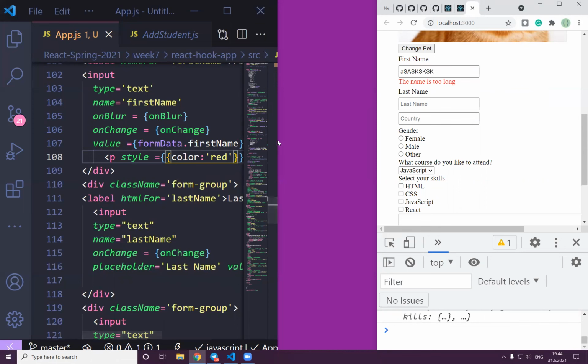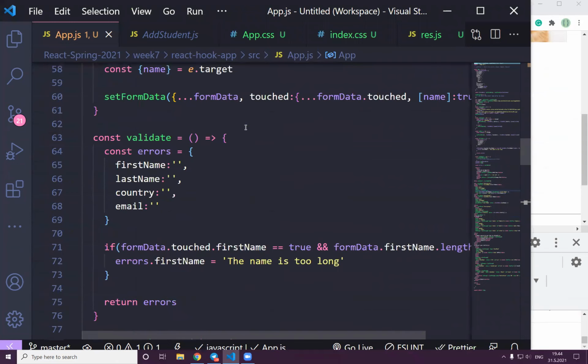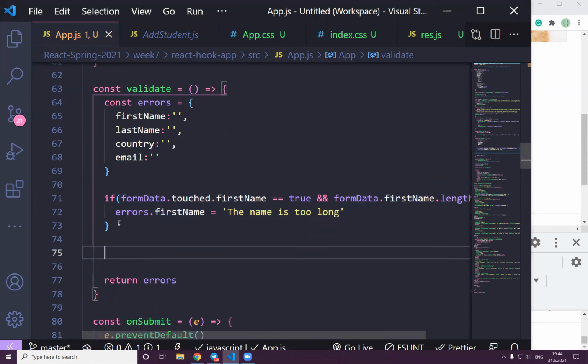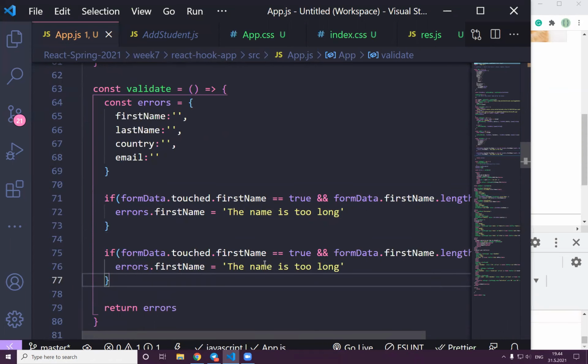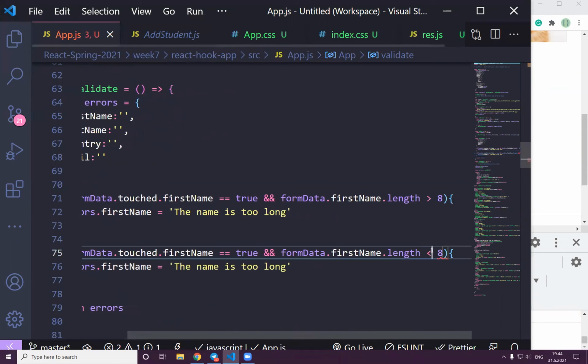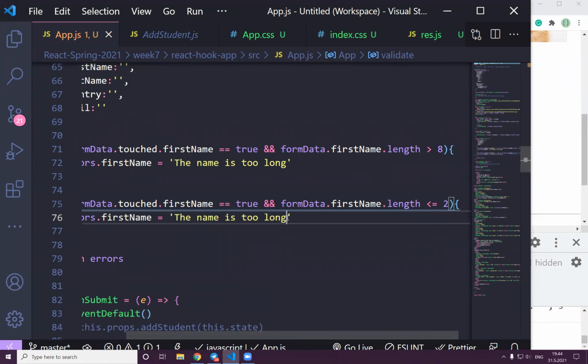How about if it's too short? Okay. We can also make another condition. If it is touched, yes, and if it's less than 3, I think with 2 characters, maybe 2, and yeah, I think just for testing purposes, the name is too short.